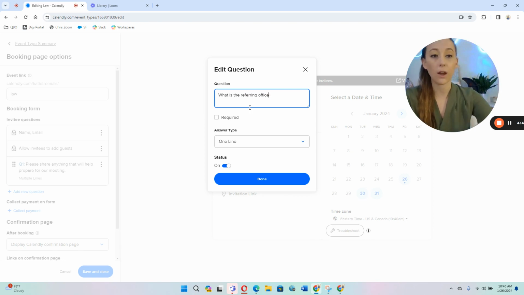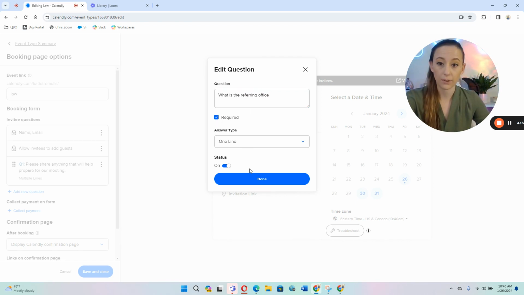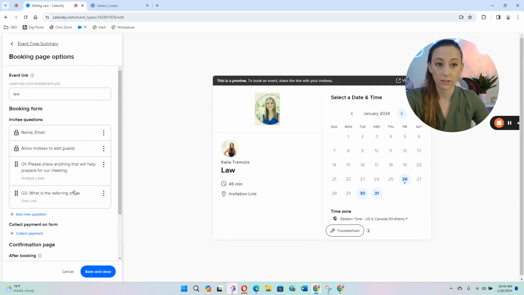Like, I want to know what law firm referred them. So we're going to just go ahead and put required and then just that. So that way I know where to send this to after everything is done. Usually the law firm should let you know beforehand. I usually get an email saying, hey, I'm sending this client or anything like that. But this is just another way to keep track of everything.